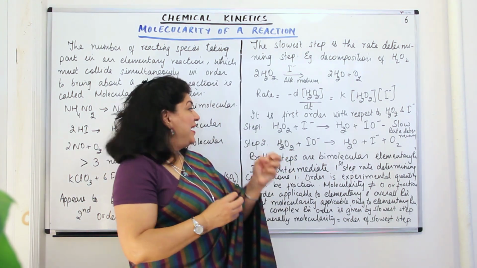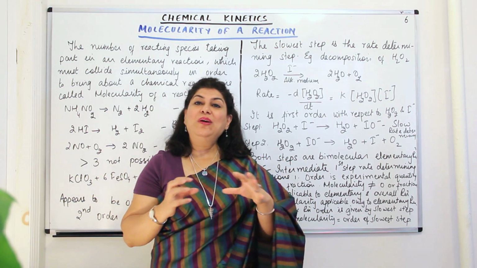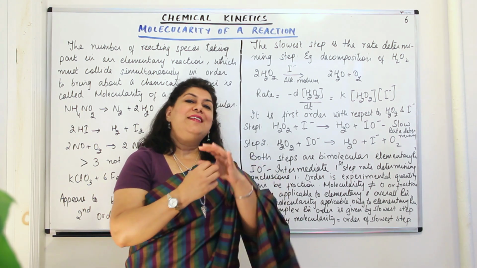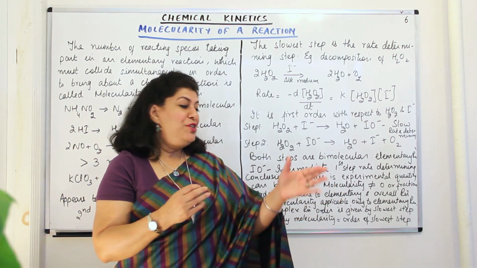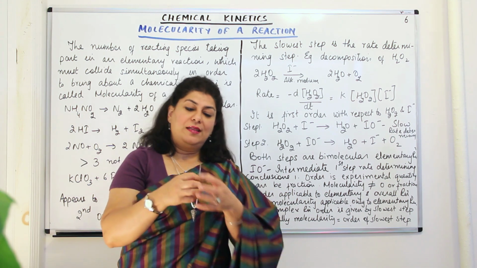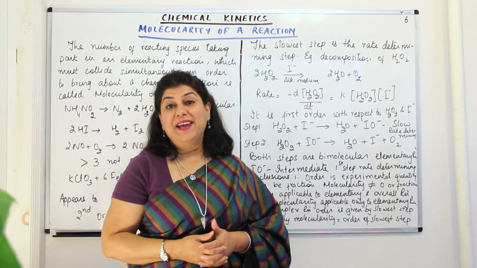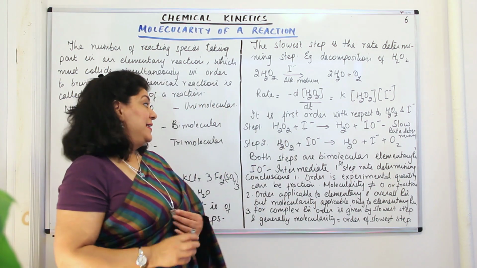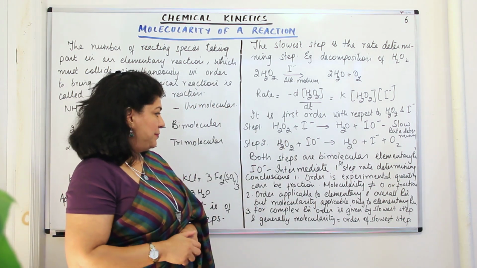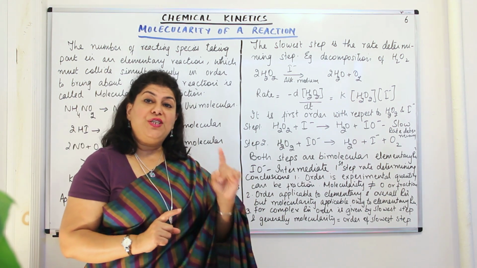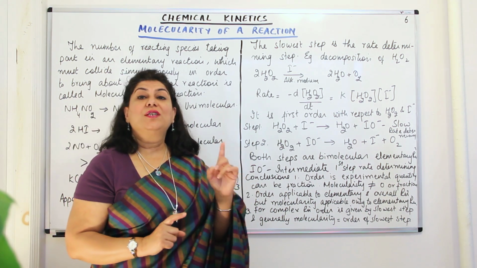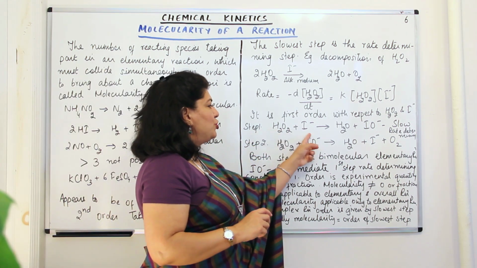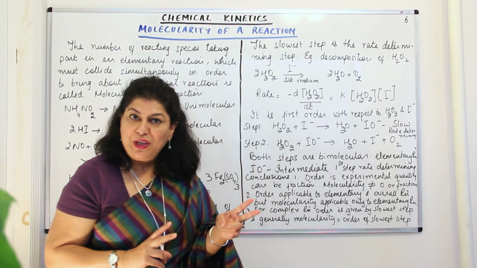The IO- and the I-, they only were present to help the reaction take place. When the reaction took place, they simply moved out. And you see them as products, which is that they have moved out, they are separate entities again. So that was the role of a catalyst and how this reaction took place in 2 steps. And how the first step was the rate determining step because it was the slower step. So if you look at both of these steps, you need 2 species in both of them. So both of them are bimolecular reactions.